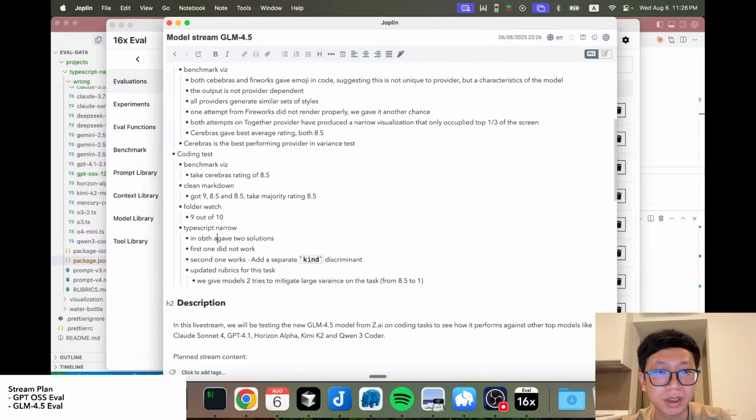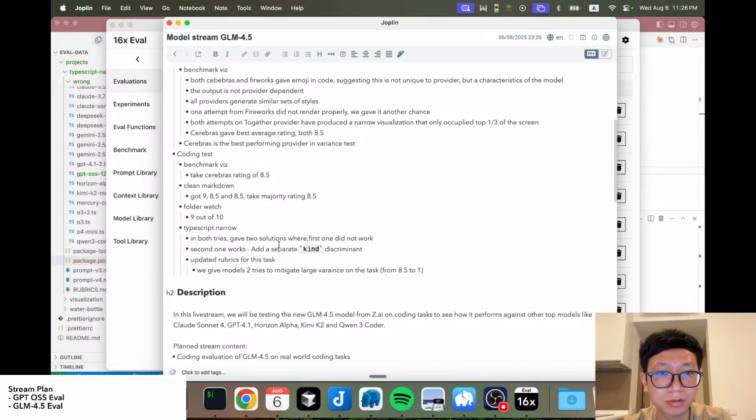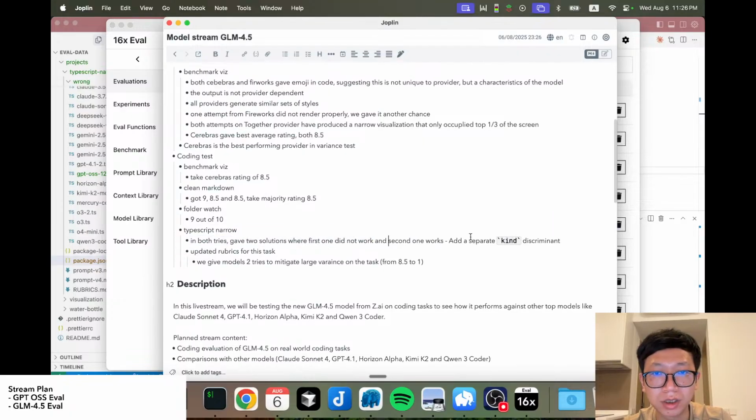In both attempts, it gave two solutions where the first one didn't work and the second one did.